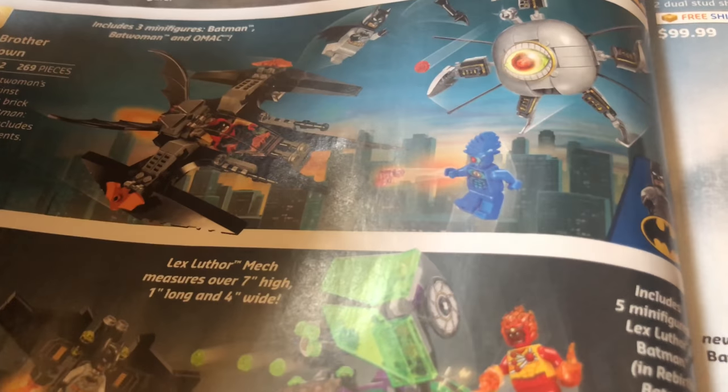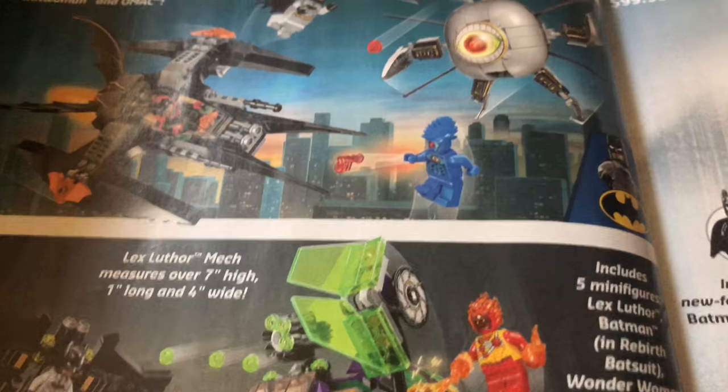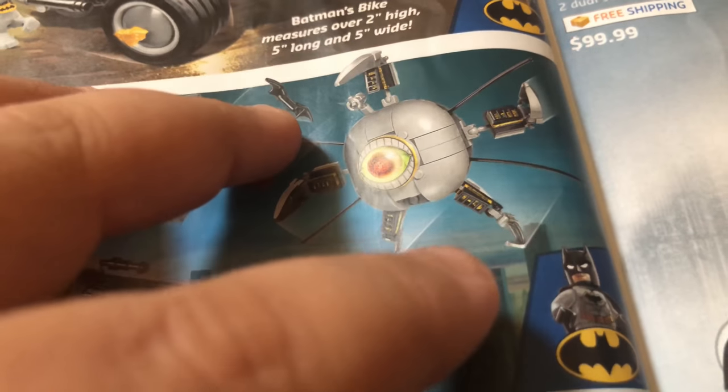So yeah, the Batman sets. I think these are all Batman sets because they all come with Batman. I think I'm only doing Batman this summer. So this one is a complete ripoff. I don't see it. I think it's $15, just saying. I think it's because of the pieces and the dog, that's why.